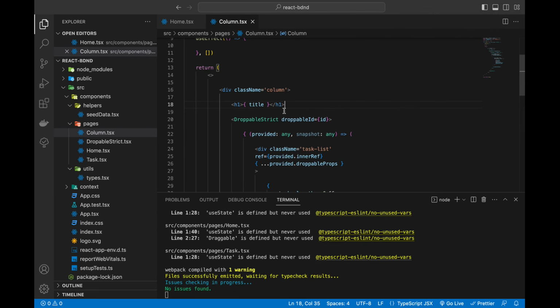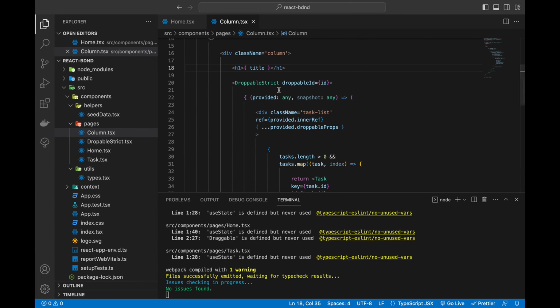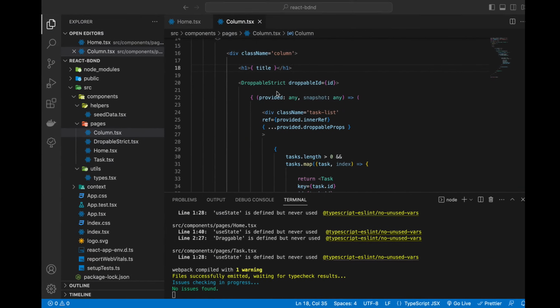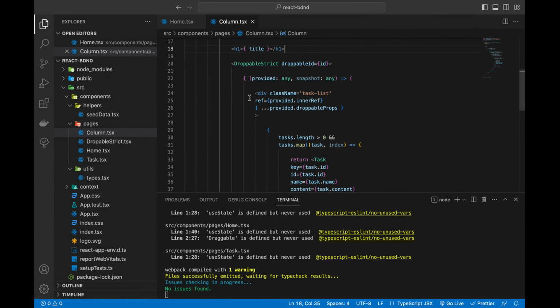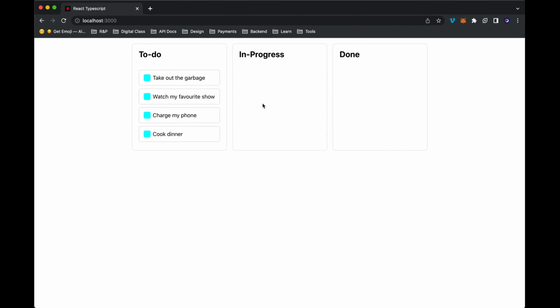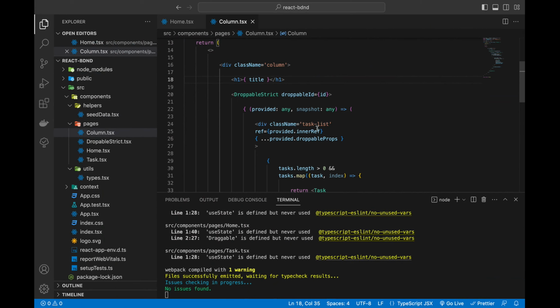All right. So with this, we've been able to add the droppable. We've been able to make our column droppable, right? So it means that I can drag something from here and drop it here. Now, remember the only thing we are making a droppable area within our column is the task list, not the whole column itself, because the droppable is wrapping the task list.